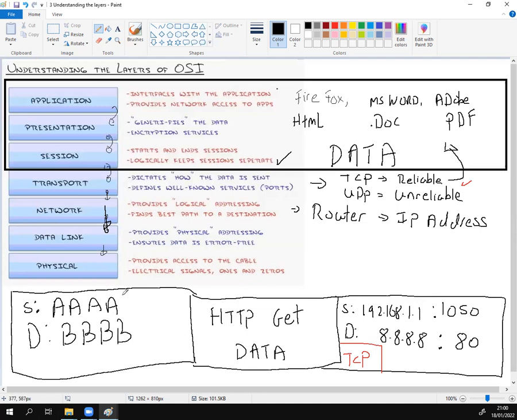Now, by the way, I'm being very lazy here with this. I'm running out of space. But a MAC address is 12 hexadecimal characters. A hexadecimal character goes from 0 to F, so you got 16 different characters. Binary is 1 or 0, two values. Decimal is 0 to 9, which is 10 values. Hexadecimal is 0 to F: 0, 1, 2, 3, 4, 5, 6, 7, 8, 9, A, B, C, D, E, F, which is 16 values. Okay, the switch operates at layer 2, which is the MAC address.